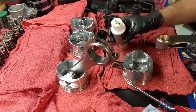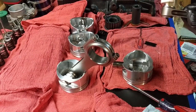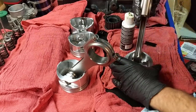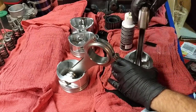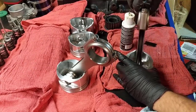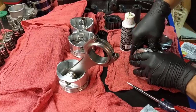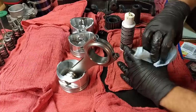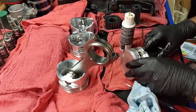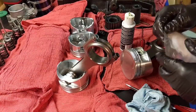If there's nothing there, this goes like this. So this is the side that I'm going to start with. And there you go. It's going very, very smooth, which makes me happy. All right. And let's get one more.